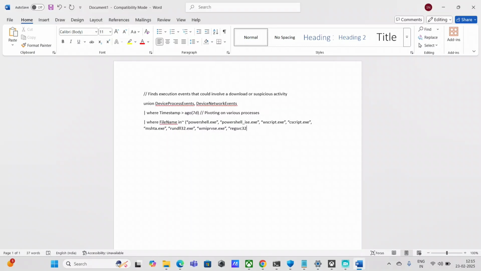Again, this is related to the registry, guys. regsvr32.exe, sorry, it's a typo. And then, like I said, I wanted to add msiexec as well, msiexec.exe. So let me just double check if this entire snippet is right. All right, so it looks okay to me.